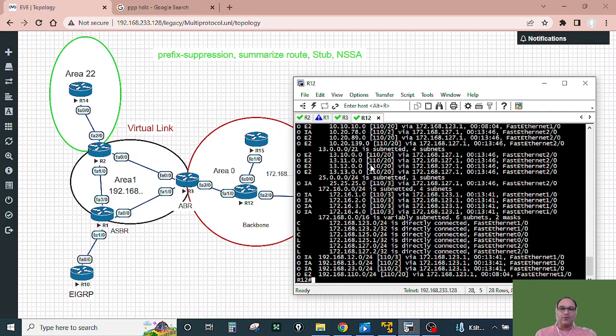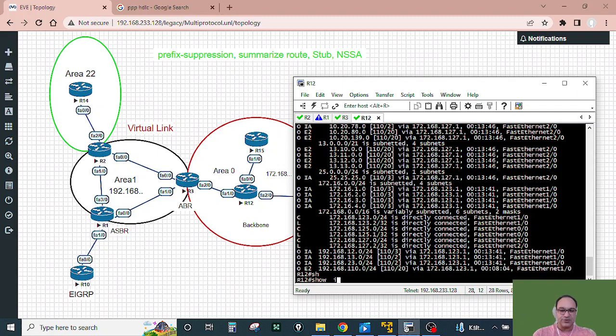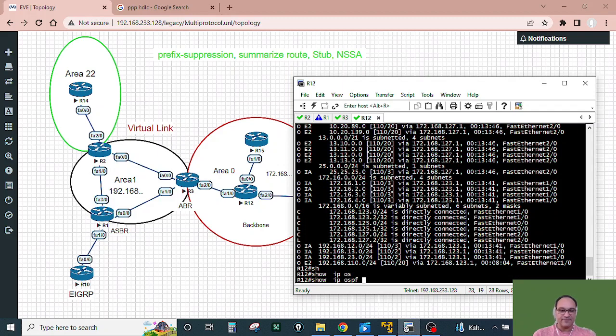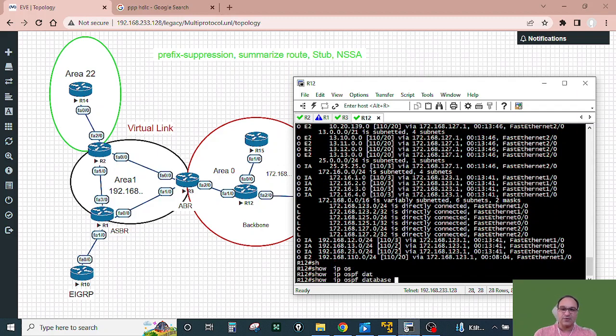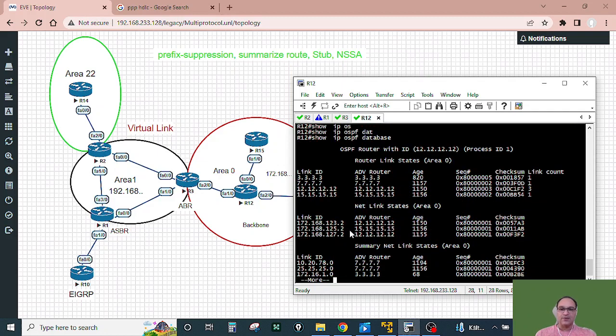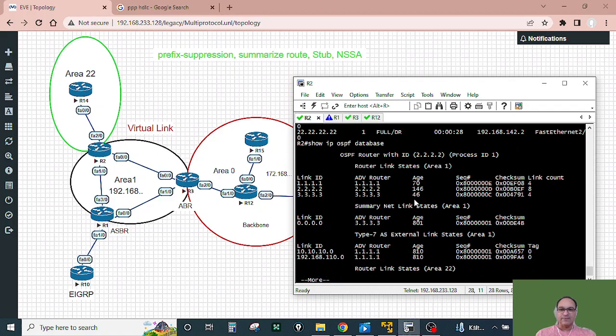If we go, for example, here, we didn't set the interfaces to point-to-point. If I go here, show IP OSPF database, you can see type 2 net link state here because we didn't set network point-to-point. But in area 1, we set it and we removed the LSA type 2 this way.